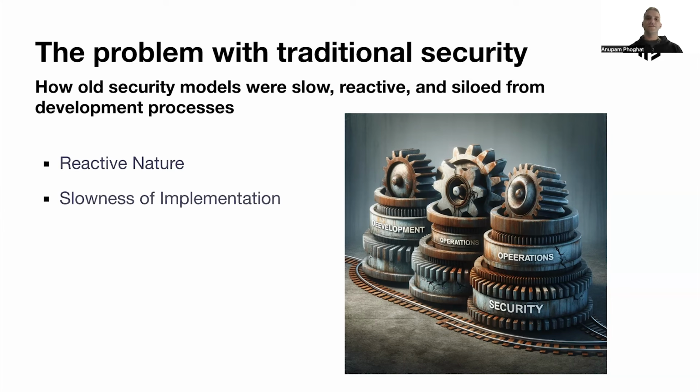The security measures under traditional models were slow to implement. Changes in security policies or the integration of new security tools could take weeks or even months, largely due to in-house processes. This delay was aggravated by the need to ensure compatibility with legacy systems and processes, which often were not designed with agility or flexibility in mind.